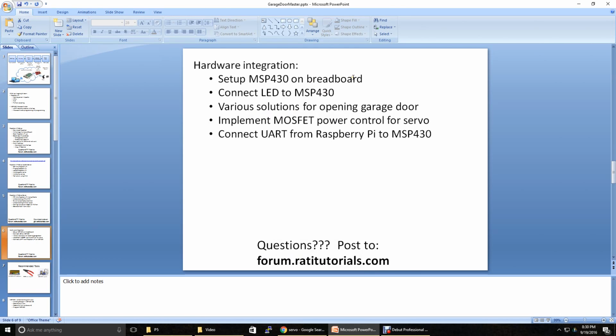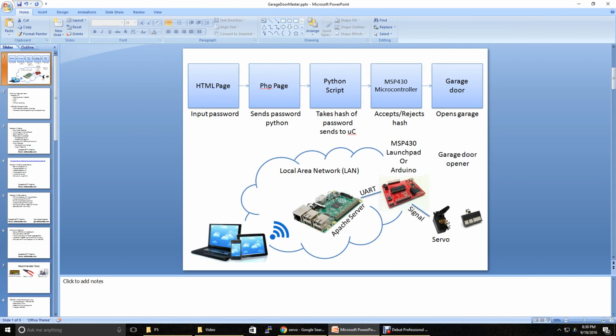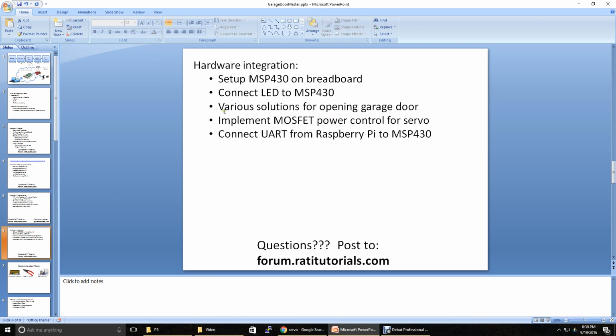So we're going to learn about breadboards, how to connect the LED to the MSP430, and then let's talk about various solutions we can use to open up the garage door. For the garage door, there's about 3 different ways to do it. One is you can get a servo to actually click the button, and that's the one that I'm going to be showing. But you can also do several other ones using relays or anything. If you have interest in, say, oh shoot, I don't have a servo on hand, how else can I open it? Well, add a comment in this video and I will come out with another video showing you how to do that with maybe a relay or some other method.